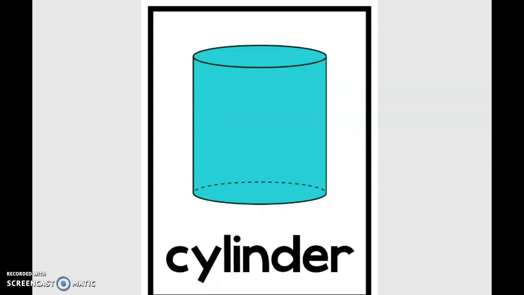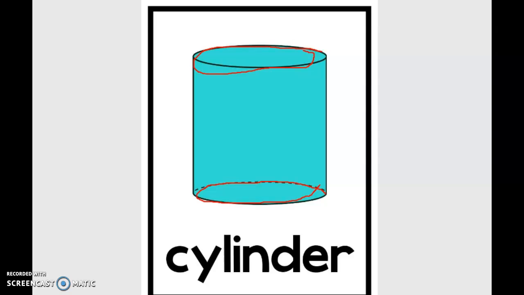All right, boys and girls, this is a cylinder. A cylinder kind of looks like the shape of a can of soup or any canned thing. A cylinder has flat parts, which means it can't roll on those, so this is a flat face. We have 1, and then down on the bottom is 2. And it has no points on it, so it has 0 corners. Can you name something that looks like a cylinder?